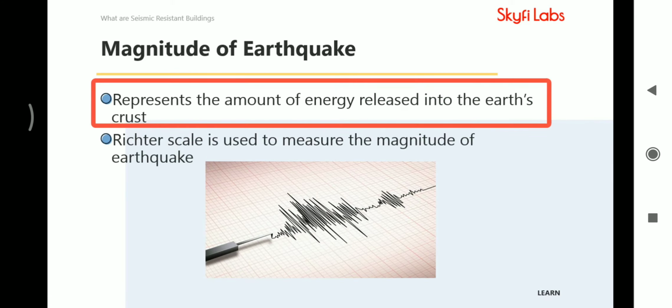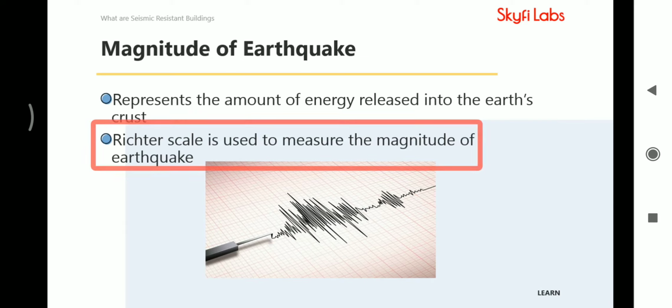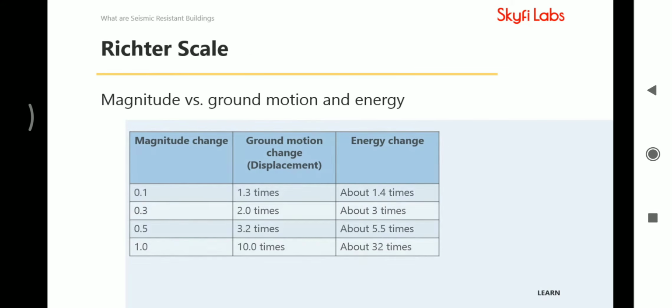The magnitude of an earthquake represents the amount of energy released in the Earth's crust. It gives an idea about the strength of an earthquake. There are many scales to define the magnitude of an earthquake. The Richter scale is a famous one among them. The Richter scale is an exponential scale, which measures earthquakes with respect to ground displacements. Every 1 point on the Richter scale is a 10-fold increase. So a 3 to 4 is a 10-fold increase, and a 3 to 5 is a 100-fold increase, which means 5 is 100 times more powerful than 3.